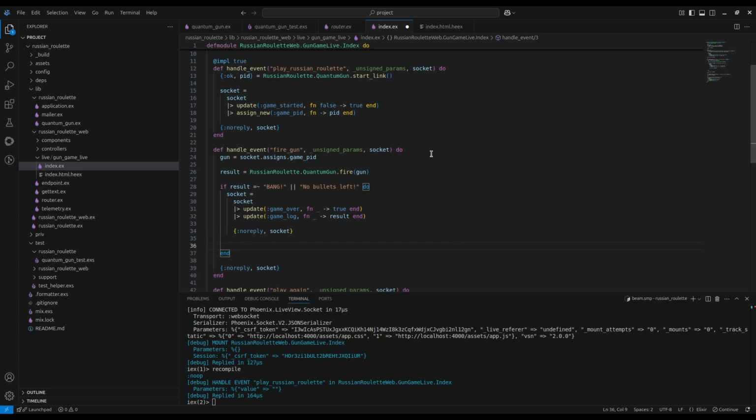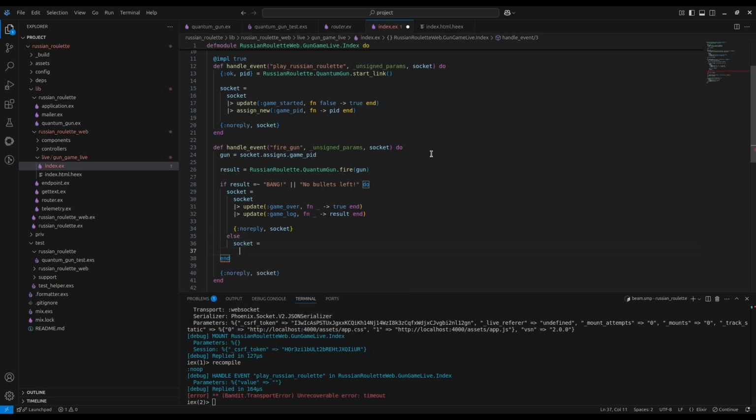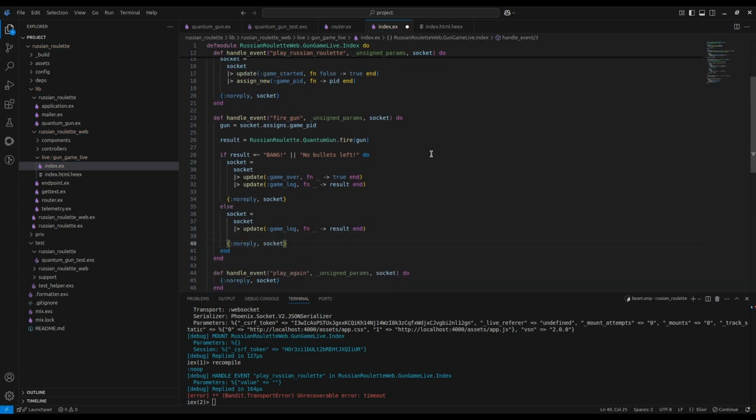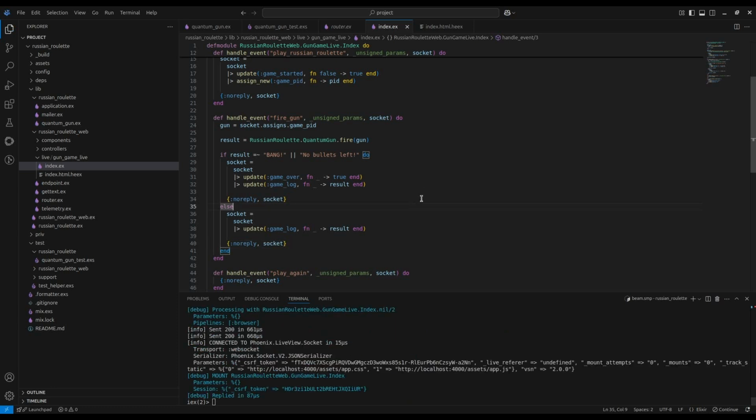But that's if we die or there's no bullets left. Let's say that we do fire the gun and we don't die, then we'll update our socket's game_log, where we'll just put the result, and then noreply and socket. So that would make our fire_gun function.